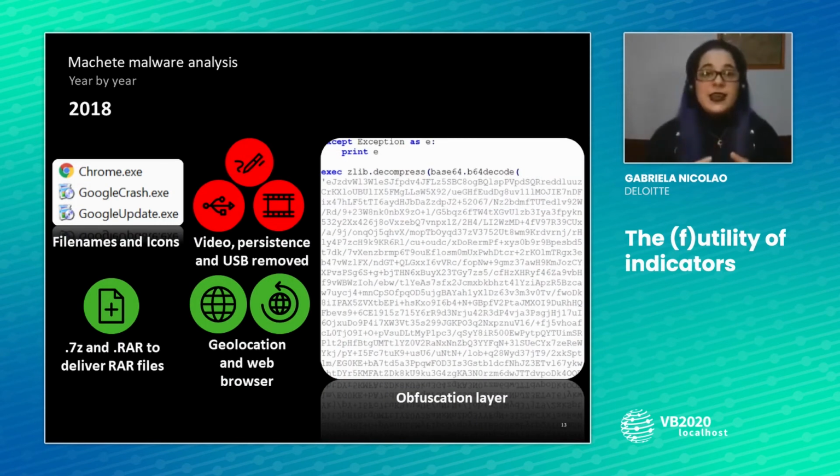In 2018, the code changed significantly. They used self-extracting 7-zip files that contain decoy documents and rar files. These were not LZIP files as seen before, but regular 7-zip and rar files. The rar file contained Chrome-related file names, but compressed all the features within only 3 files. One was the launcher of the spy component, another was the spy component that contains most of the feature sets, and the other was the exfiltration component.